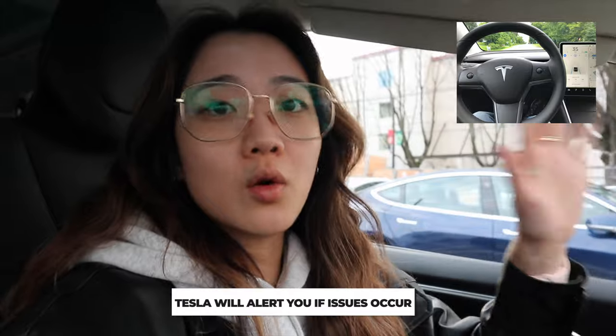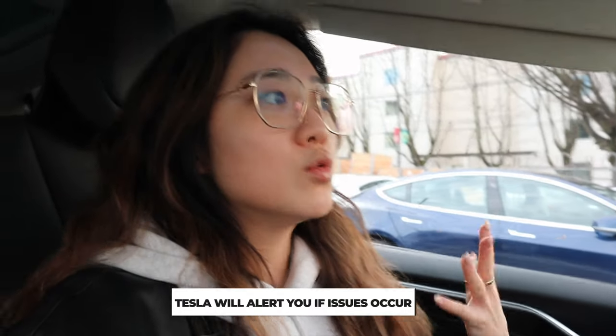So if you guys didn't know this about self-driving, they have reminders here and there for you to touch the wheel or touch the buttons, because the minute you don't, I think they deactivate it for you. I don't know. I never got to the stage where I totally ignore the signals, because I don't know what happens to me. Like, do they take my privileges away? Is this like a parent? So I'm gonna go in to get my car now and I will see you guys in a bit.